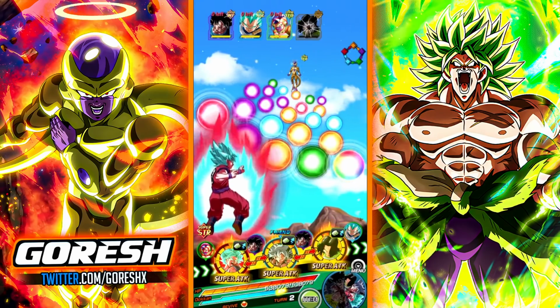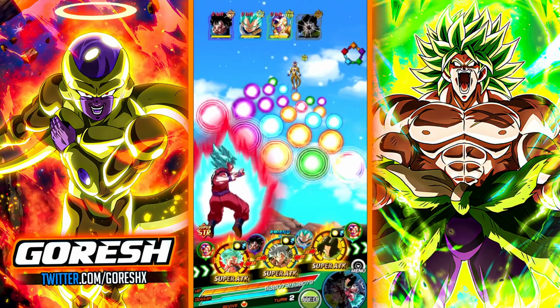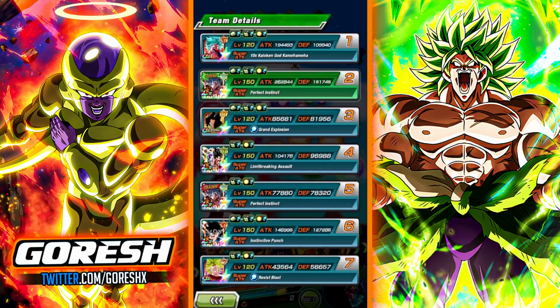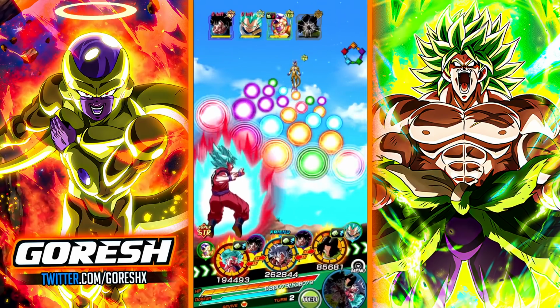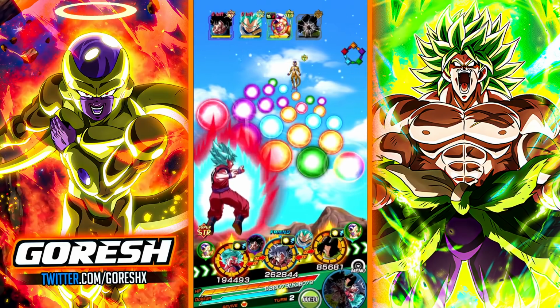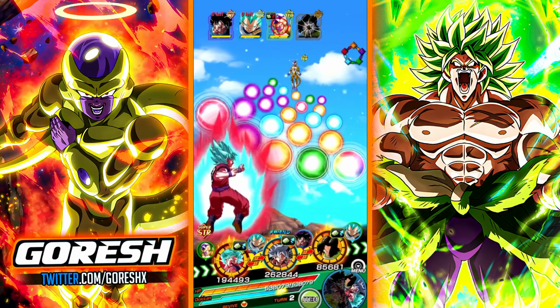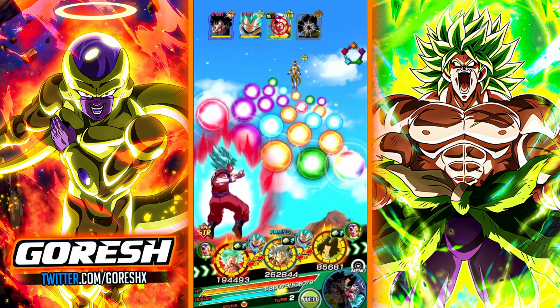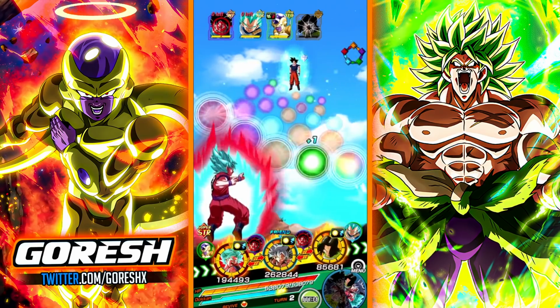Frieza and Vegeta literally just supered. So, I mean, we maybe could get supered from the UI Goku in slot 1, but I feel like we should be okay. I will attack... I'm actually going to focus on UI Goku. We'll focus on UI Goku here. I'm going to do this.